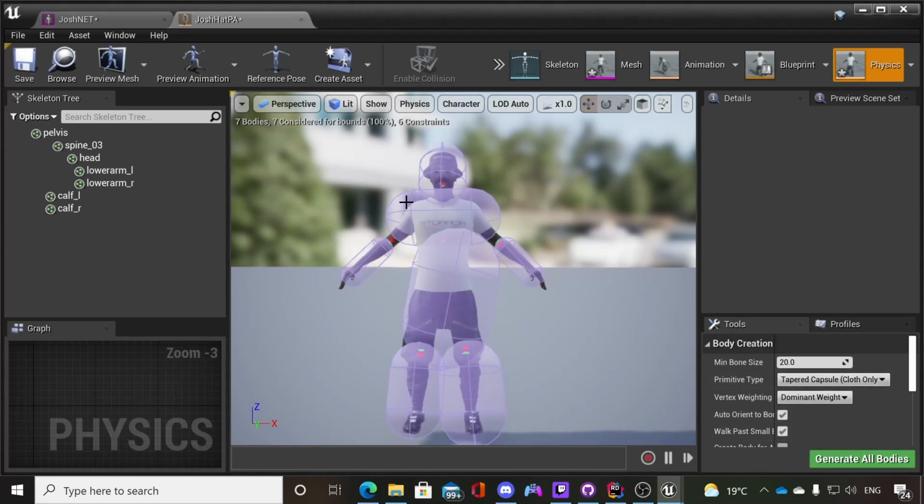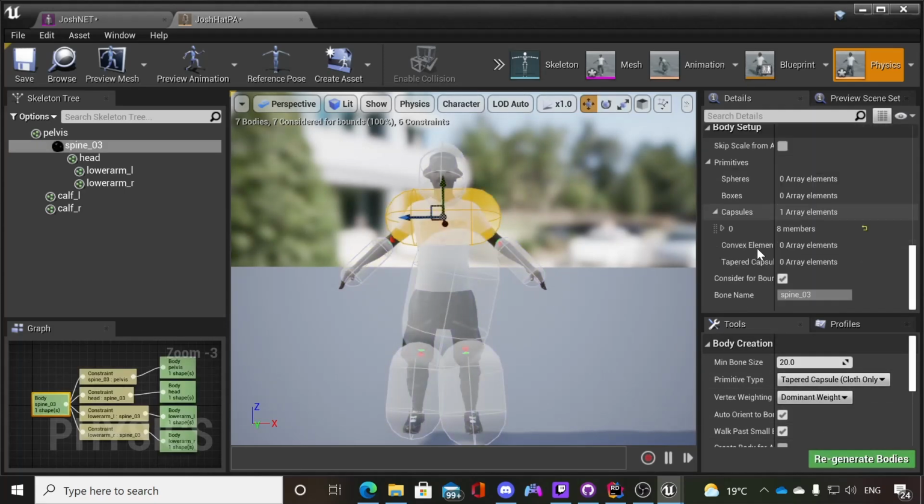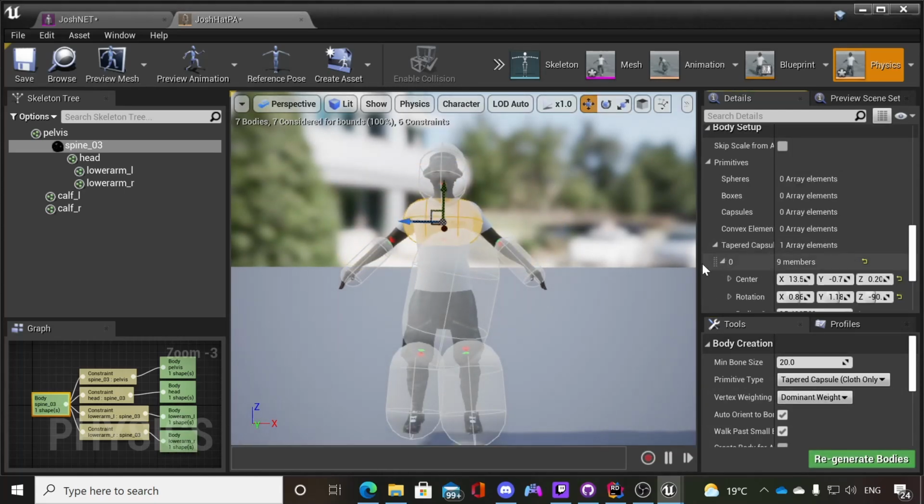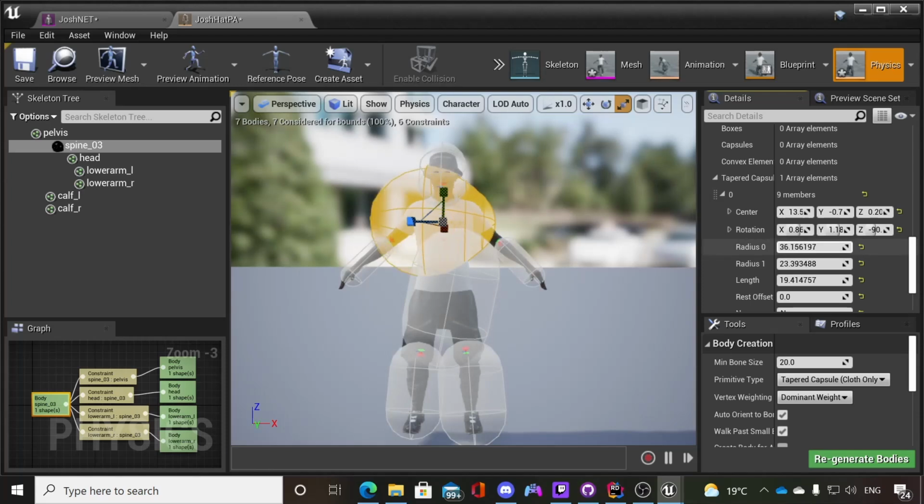So if we see capsule here, if we go to the components, we only have a singular radius that changes it like that, and a length. However, if I change this to a taper capsule, I'll make this a hell of a lot bigger so you can see, we now get two radiuses and a length.